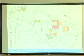Now, the first phase that I talked about before, when we did the fiscal analysis of the project, the results of that are what you see here. What this shows you is that going from the deep purple to the blues are excellent condition, and moving down to the red are less than excellent condition, let's put it that way. The one building in gray is a building that was not assessed because it was under modernization when we did the assessment process, which is this building. So this building was being modernized, and we did not assess it at the time.